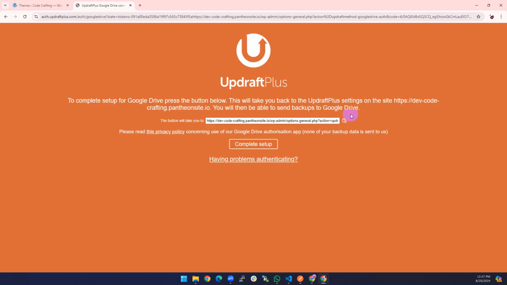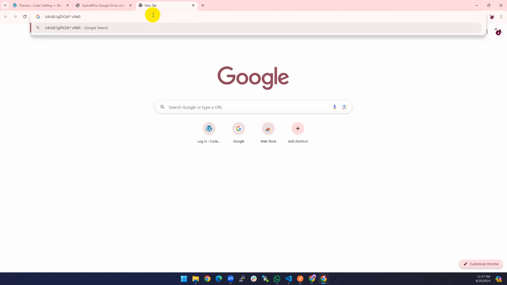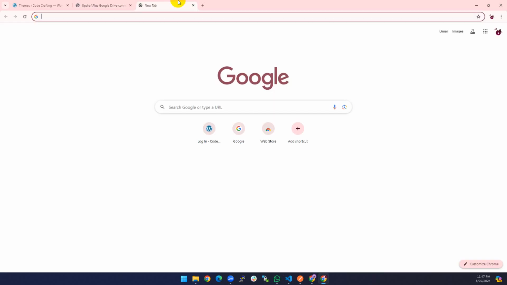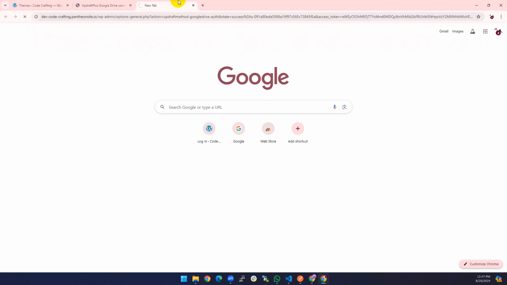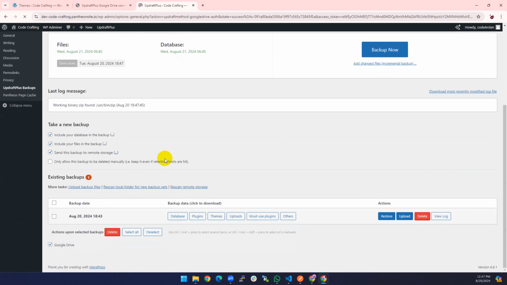It already has access. Copy this one, paste. Okay, copy like this, paste here. Yeah. So our Google Drive is connected.